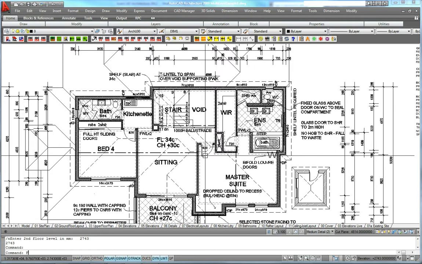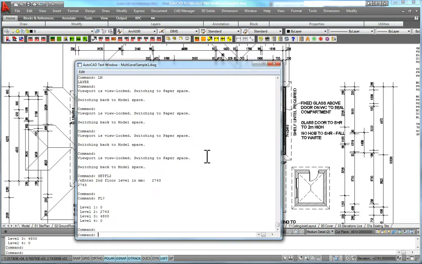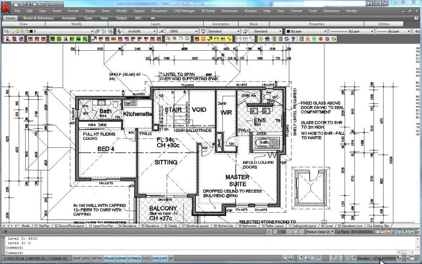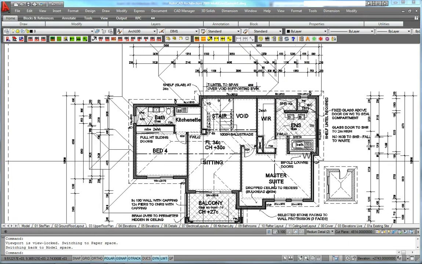If you can't remember what you've set, you can use the query FL question mark, and it'll pop up with whatever is set. Now you can see there is a level set for 3. This is only a 2-story house, so that's moot. But that level there, I want set as my elevation in this drawing. That means I could actually, if I wanted to, draw in this elevation in this viewport.